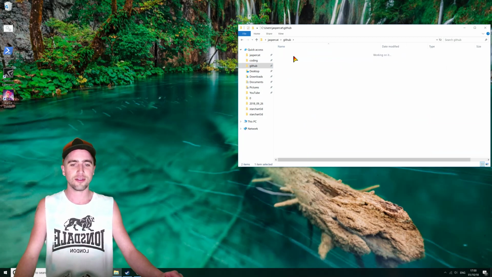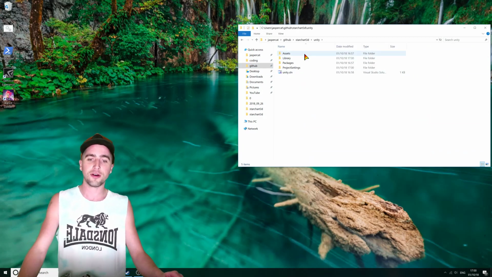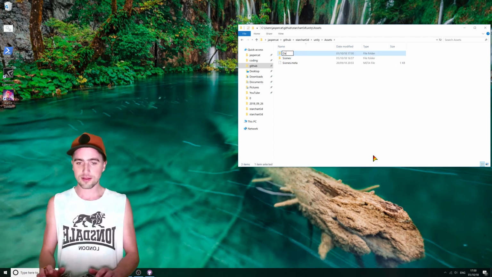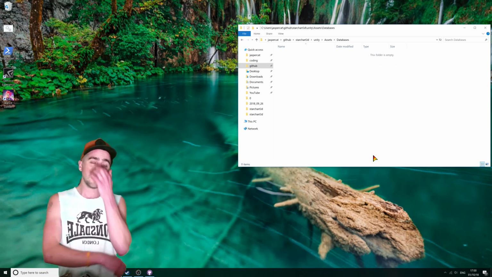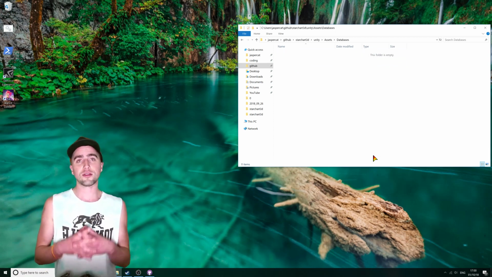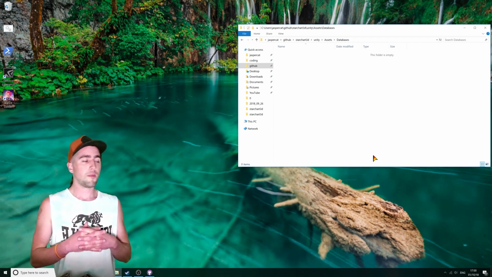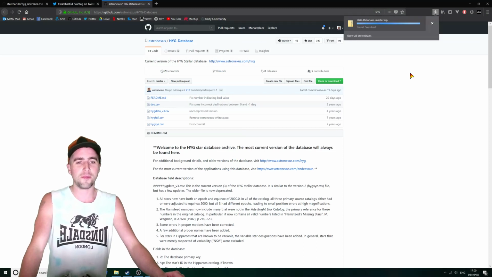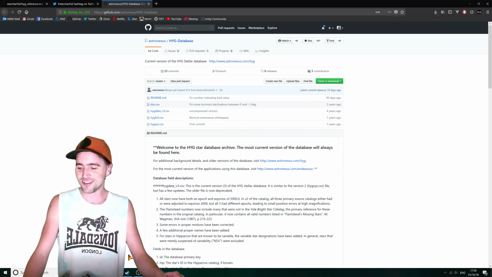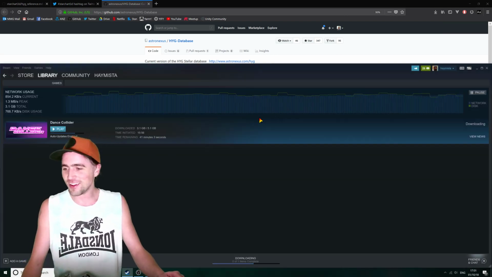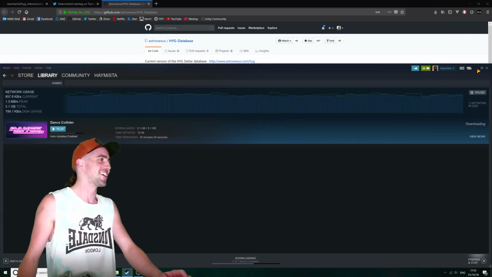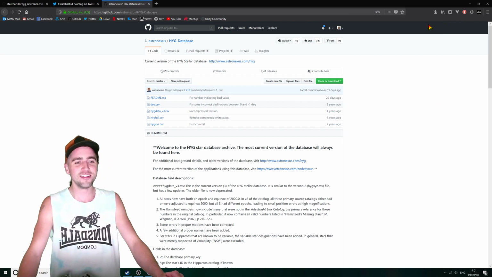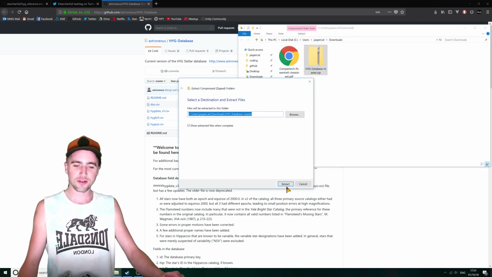If I go to the repo, I'm going to go into this Unity folder, into assets. I'm going to create a new folder called databases. We're going to be importing constellation databases as well as this star database eventually. 31 megabytes. It's bigger than I thought it was. Although I am downloading another program at the moment, so that might be why it's taking a little bit longer. Okay, there we go. Going to extract all that.